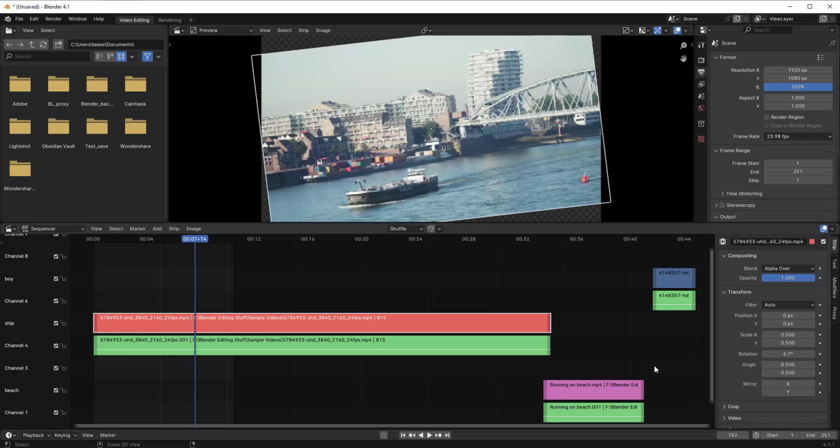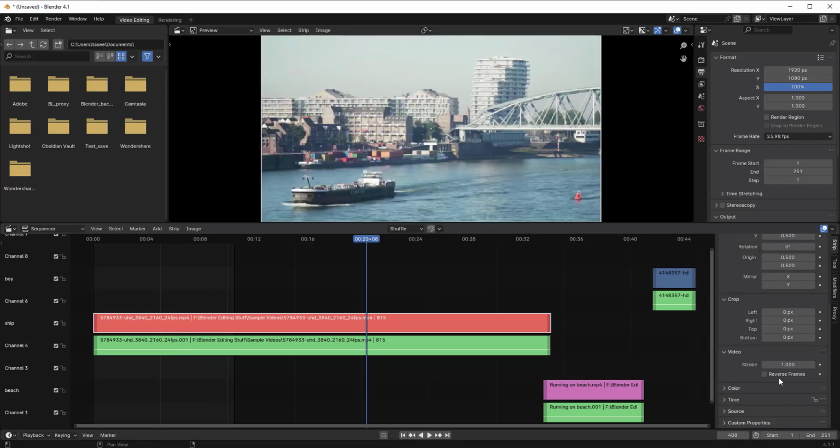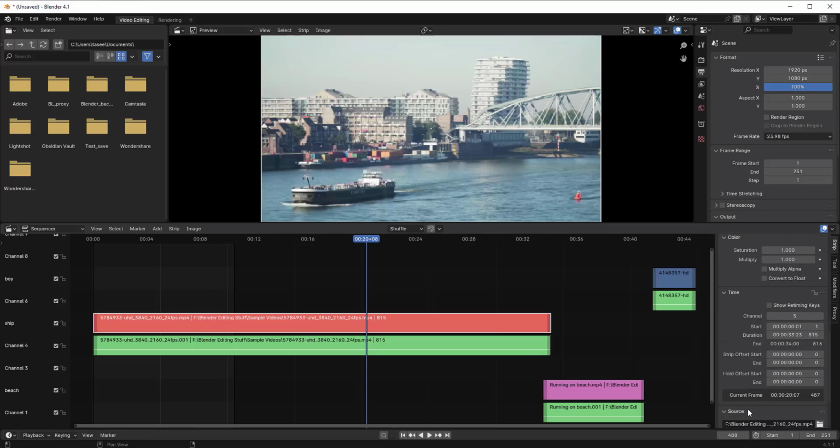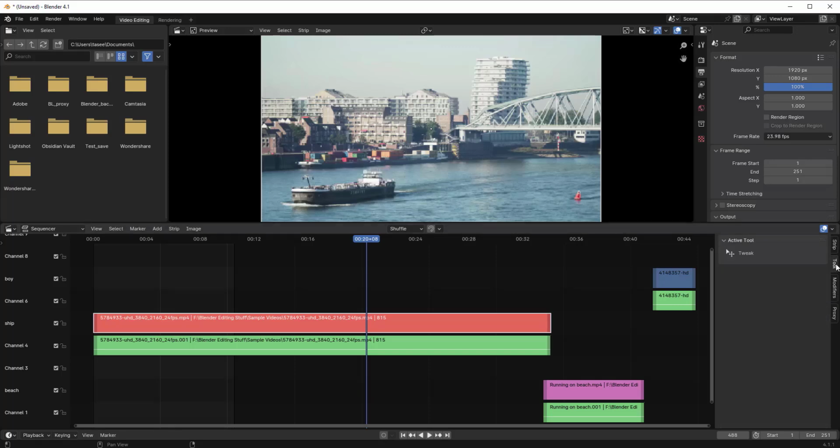There are lots of other options available. Crop, stroke, and color if you want to add saturation, and there are different options there. Try to work with these and understand what all those things do. And then there are options like modifiers, where you can add color balance, brightness, and all those things. Proxies, I think I've covered already. So all those things are there, like adjusting strip properties and knowing more about them. So this is one more tip.